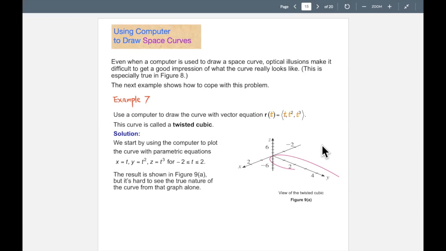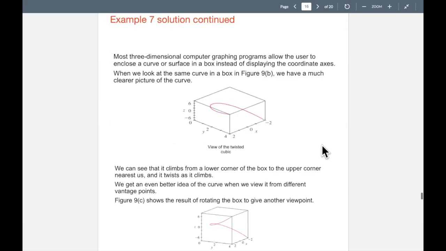How does it look, right? So even though you see that, still you don't see the whole picture, right? Okay. So what we could do is put that in a box to display it. Once you present the curve that we just talked about, if we make the coordinate axes, this is the x-axis, this is the y-axis, okay? And we make a rectangular box and put the curve in this box. Now we have a better picture of this curve, okay?